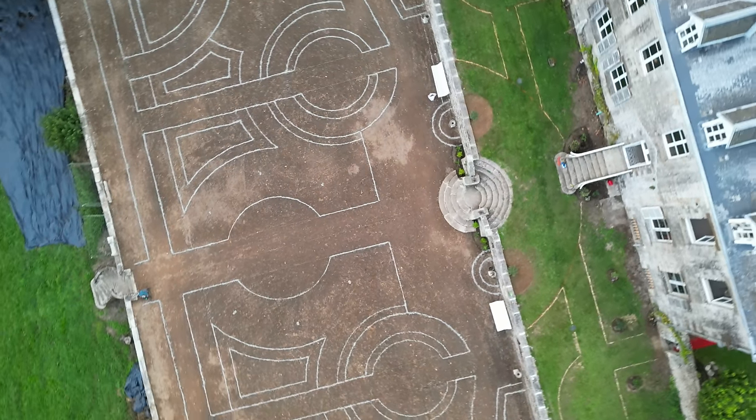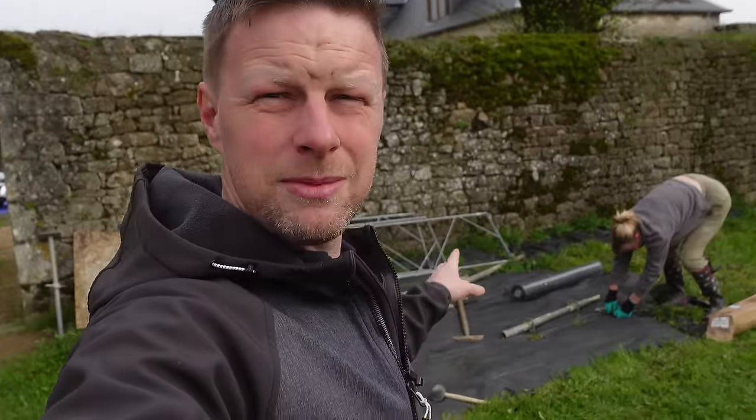So the plan is we're going to start putting the matting down up the top here. Mum's just there cleaning that off now, and then what that'll do is that'll mark out all of the edges for this top section, ready for when we get the hedging and stuff like that. And then we've got a tiny bit of the path left to do down the bottom here, and then that's all of them dug out, and we can start planning in the irrigation and start looking at what we're going to do for creating a barrier, like an edge between the gravel and where the grass is going to go. That'll be our next task to do.